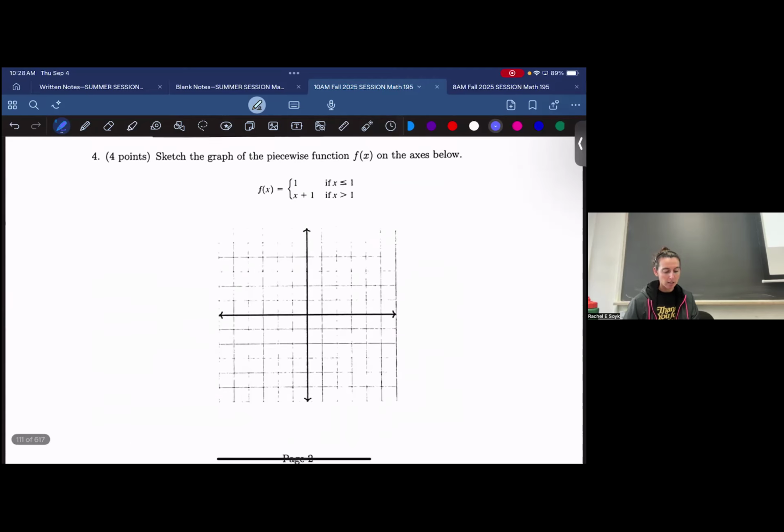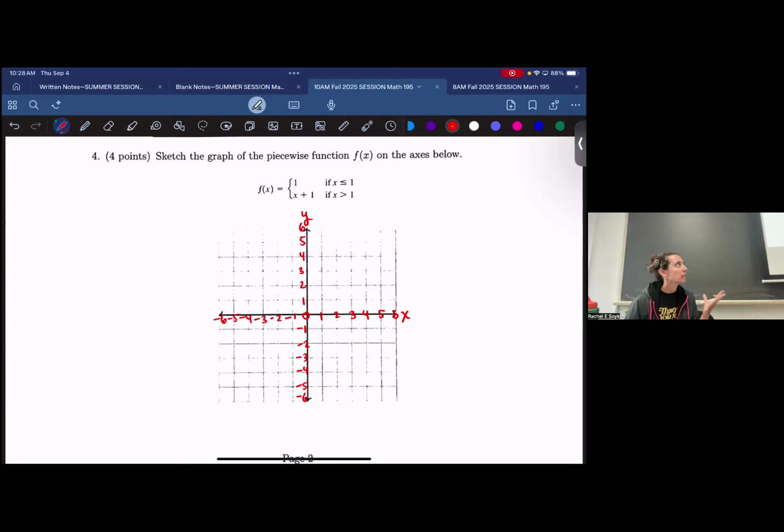And then last but not least, this was probably the longer question to answer, being able to sketch out a piecewise function. So first, straight off the bat, with any graph, you always want to label your x and y axes. You want to give a proper scale. Seems tedious, but it really doesn't take you more than 20 seconds to complete the scale and the axes.